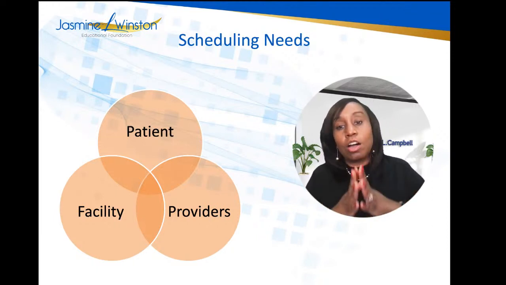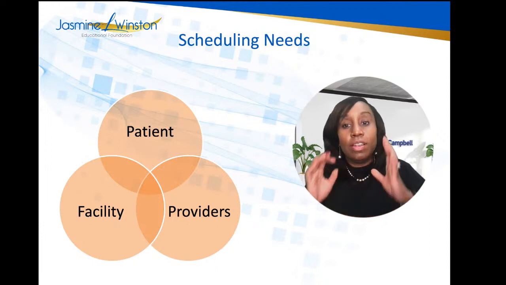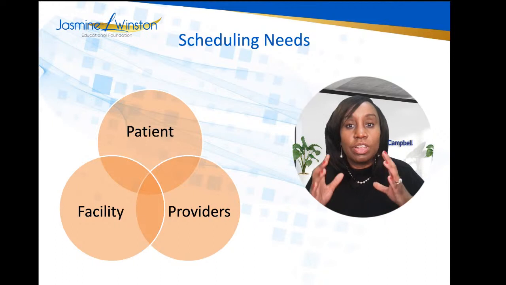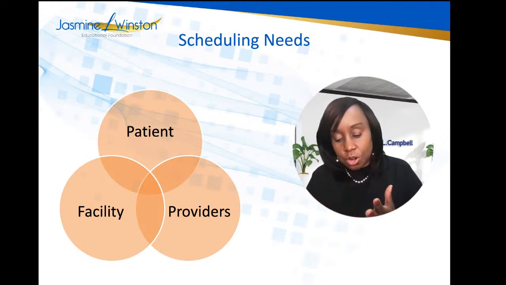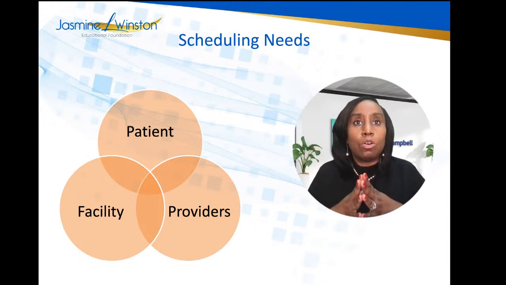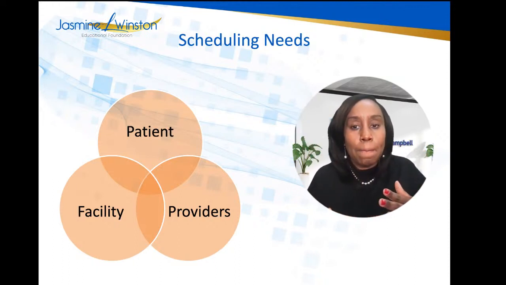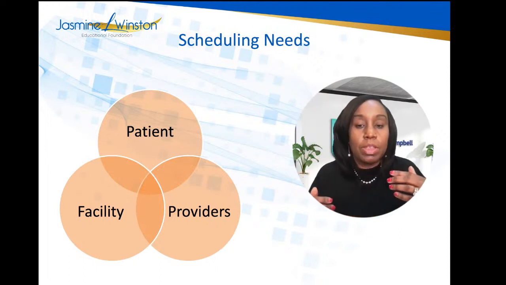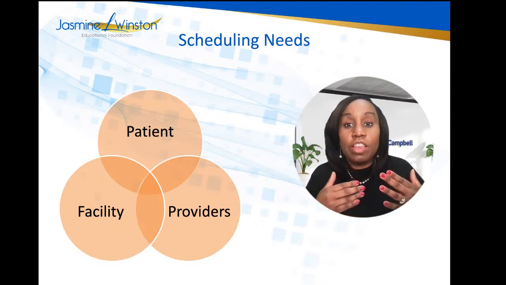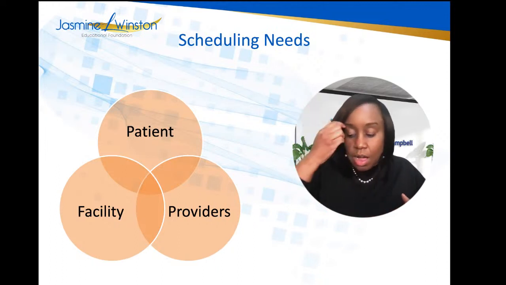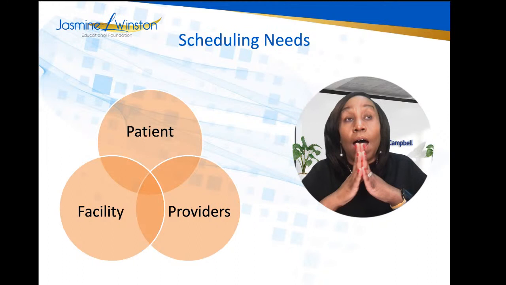All right, so when we talk about scheduling, the next thing that we have to consider is scheduling needs. We have to consider the needs of our patients, right? So, is it a new patient appointment? Is it an established patient appointment? Does the patient need the first available appointment? Do they need an appointment 3 months from now?